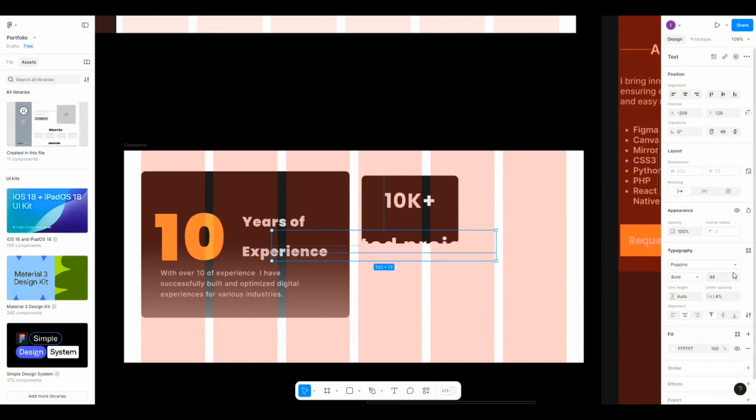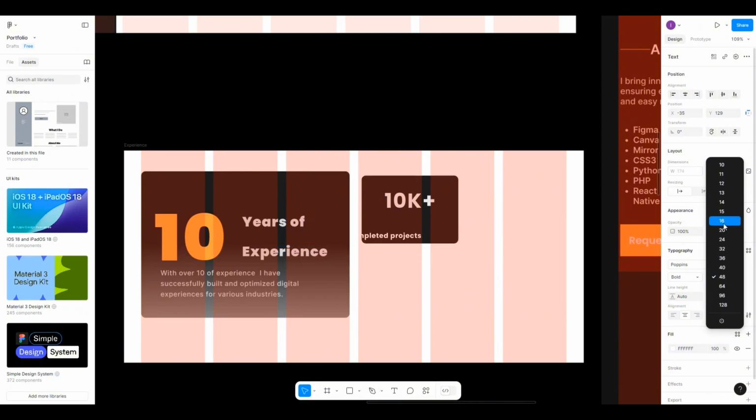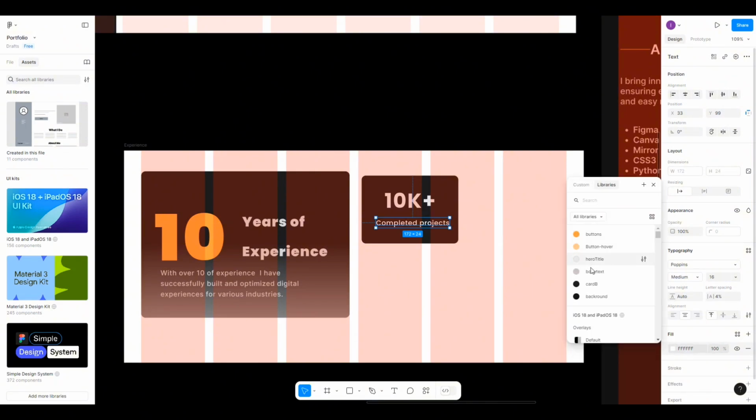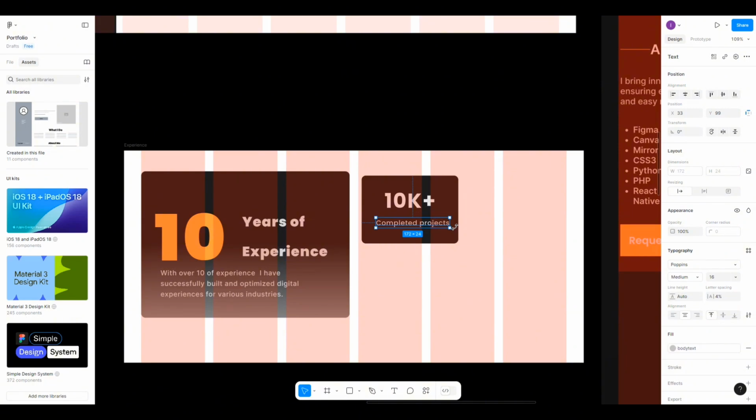So we're taking down these two, 10, 16, and it's going to medium, just like this one, and the color to a global color, which is going to be the body text. This, and make sure you also align it to the center of the frame.